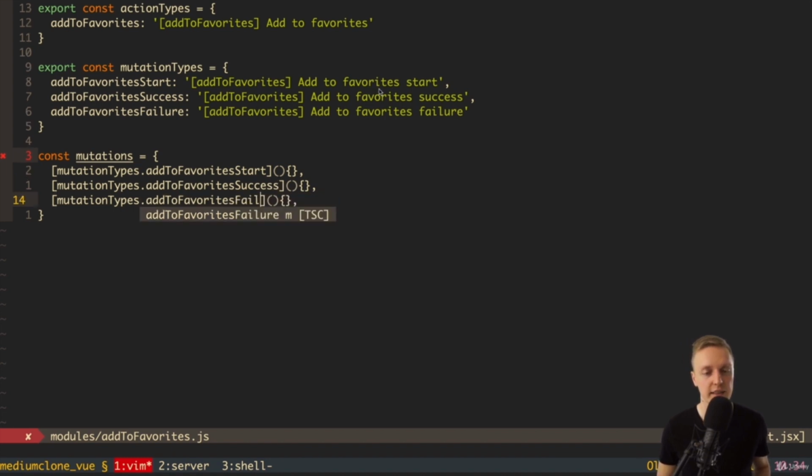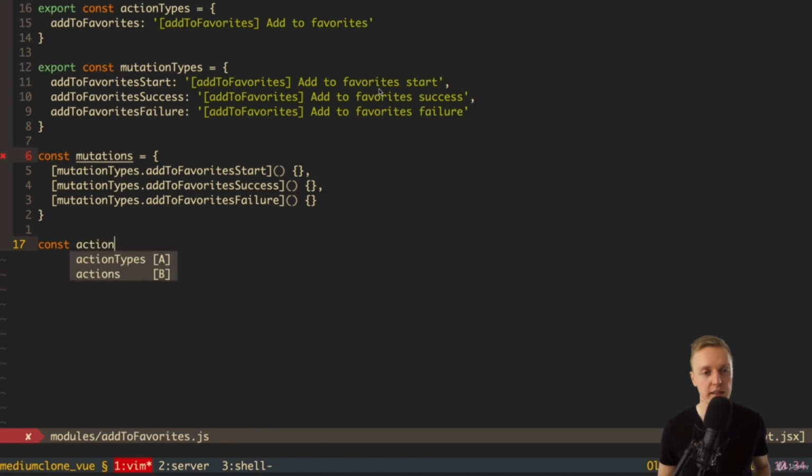And as you can see, it looks a little bit strange because we simply need to create empty functions, but if we don't create them, they won't exist. And in this case, we are registering mutations, but they just don't change the state. But we need them, first of all, to see in Vuex what is happening, and then we can debug this more easily. So here are our empty mutations, and now we need to create an action.